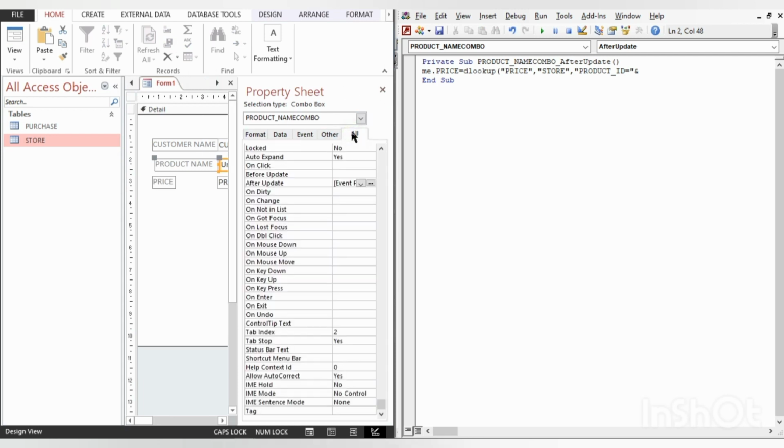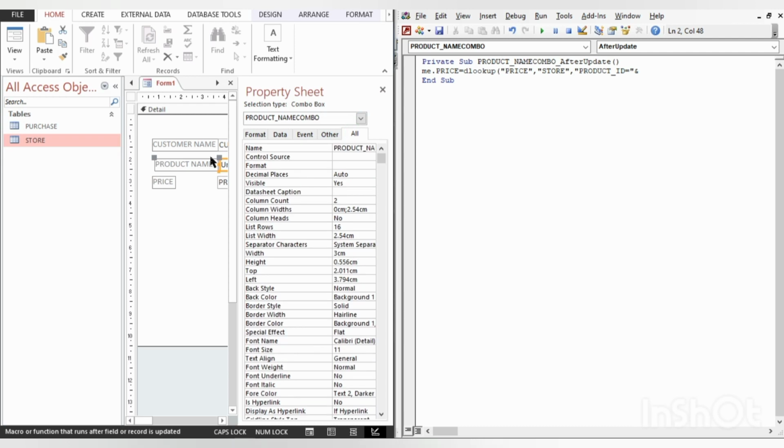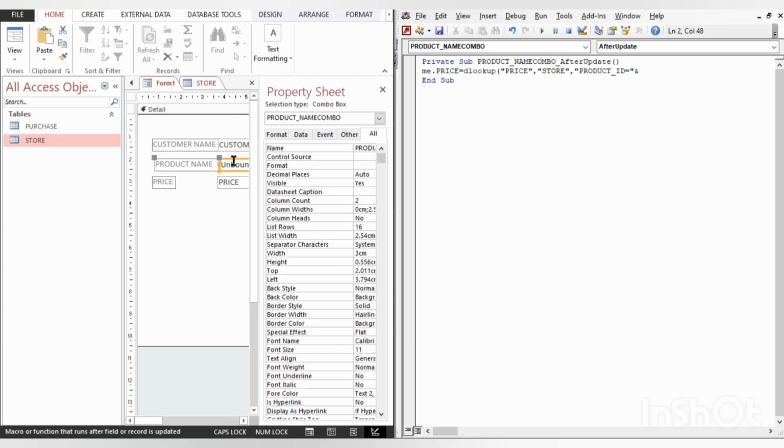Before I close, I want to find the name of this. Yeah, the combo box. The name is actually product name combo. I think that is how I renamed it. So that is what I'm going to put here.